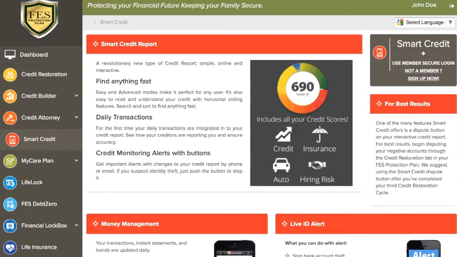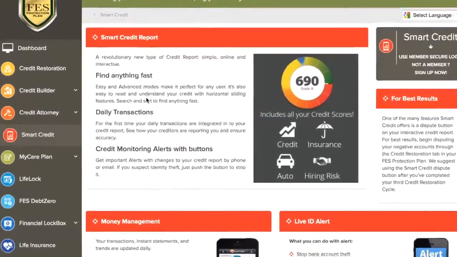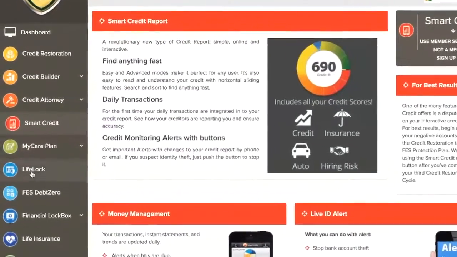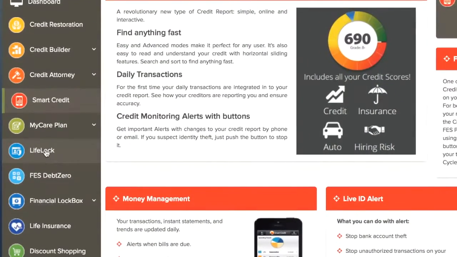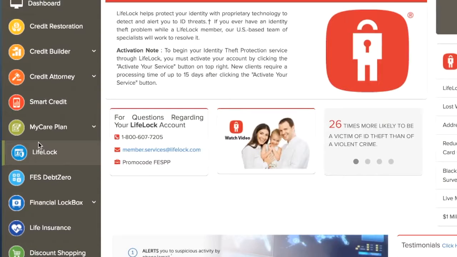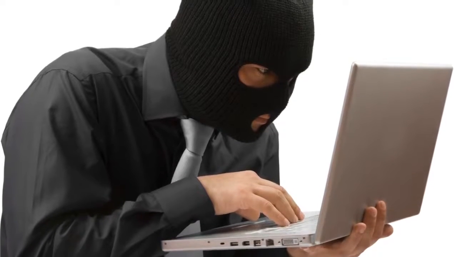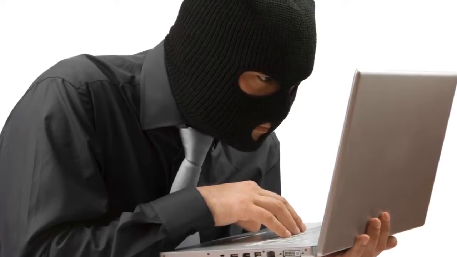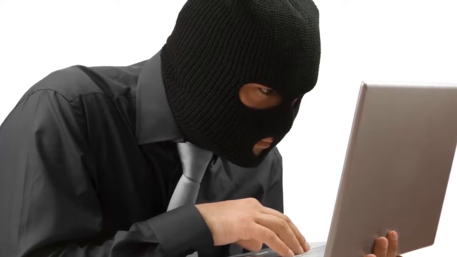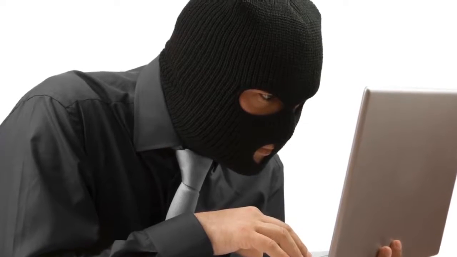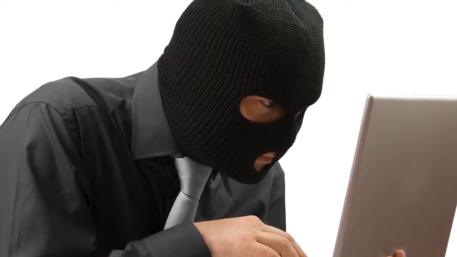All right, now we're going to go back to our dashboard, and we're going to go down and work on a few other things. Next, we're going to go activate our LifeLock identity theft protection. Very, very important, because we're working on helping you to get a great credit score. The last thing we want to see happen is one day somebody comes along, steals that great credit score to go buy things that they shouldn't be buying because it's not them, and yet you're the one holding the bag. And it's because maybe you didn't have something like this in place.